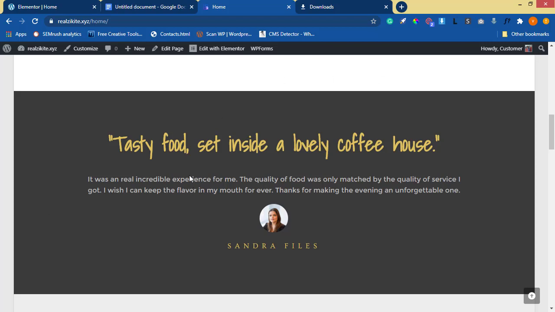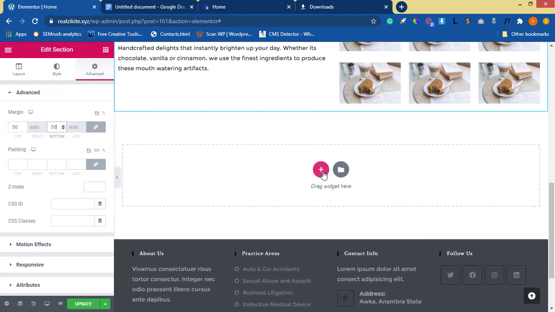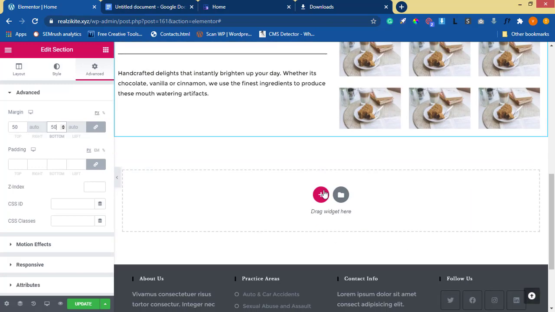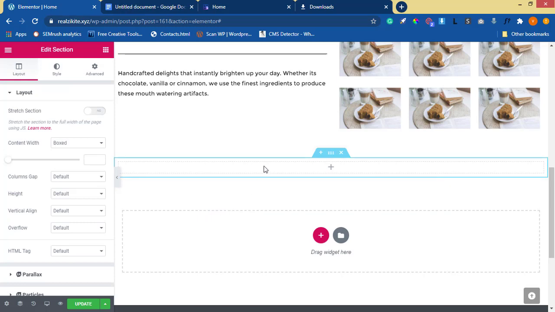The next thing we're going to add is this. It says tasty food set inside a lovely coffee house, blah blah blah. Let's do that. So remember, I repeat again, to do anything with Elementor, the first step is adding a new section. So we click on add a new section. We use the straight rectangle. Good.